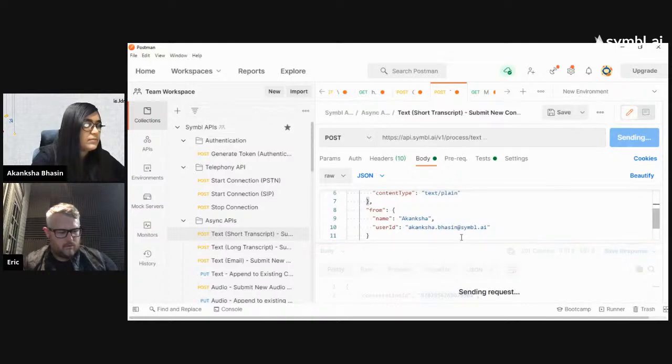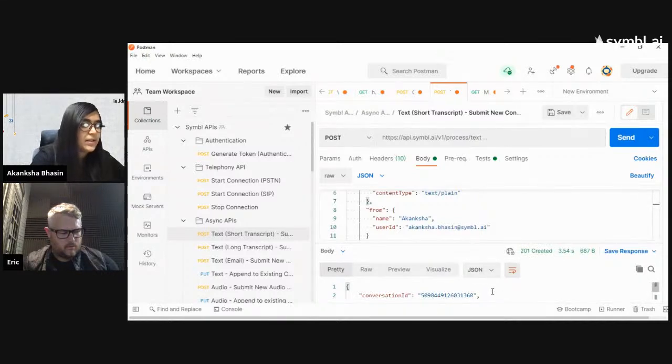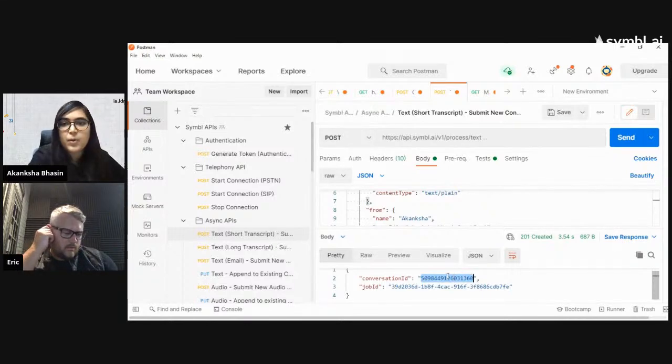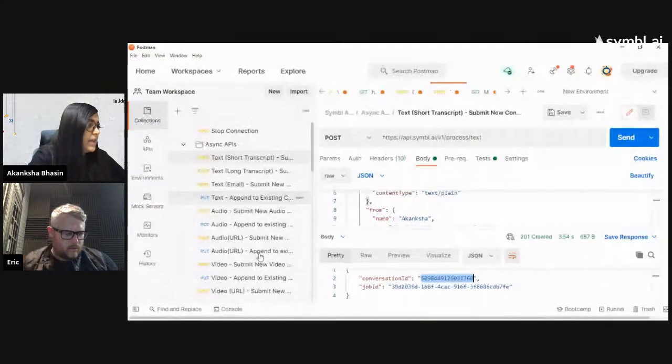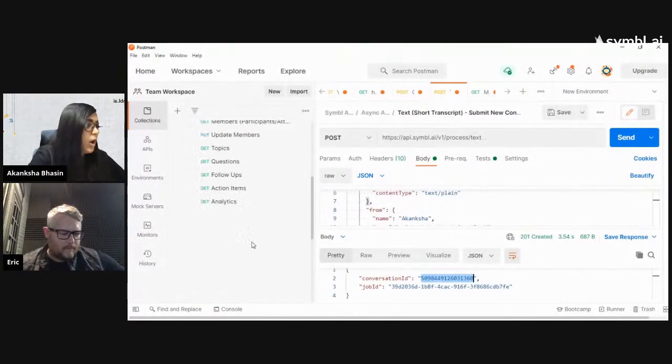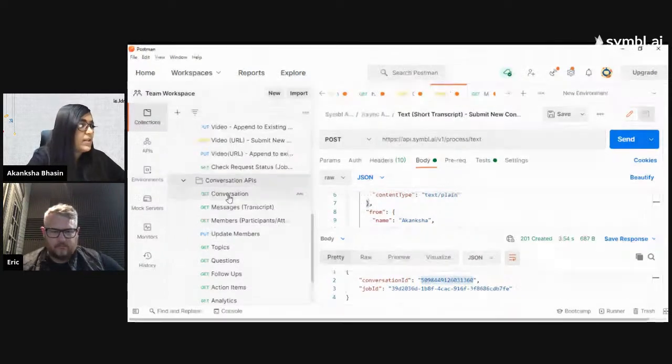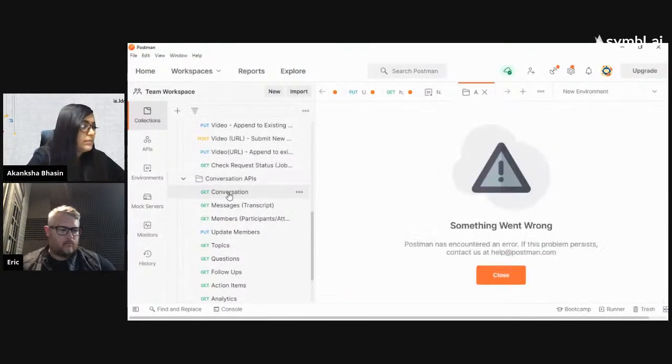So we get a 201 status, it's created. We also get a conversation ID as well as a job ID. So just grab the conversation ID. I'm copying it and I will require it for creating the insights. Now click on conversation APIs. Under the conversation APIs, click on get conversation.